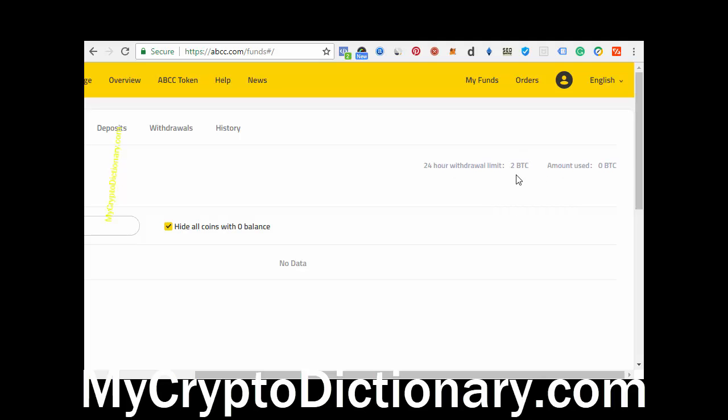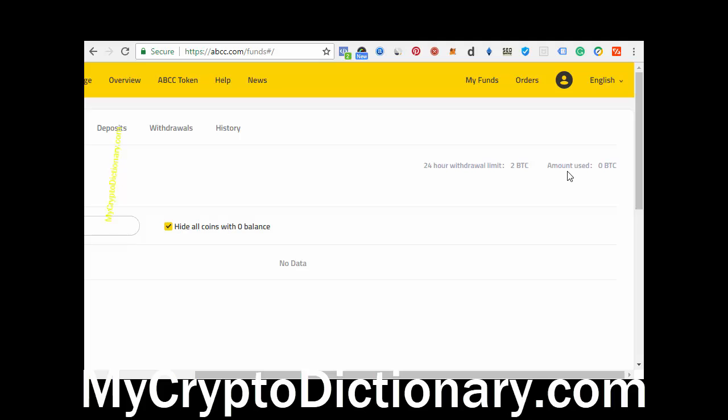You cannot withdraw the whole 3 or 4 at the same time. You can only withdraw a maximum of 2 Bitcoin within 24 hours for an unverified account. If you want to increase this limit, you need to submit some identification to go through the verification process. But at least as a newbie, this 2 Bitcoin is quite okay for a start.